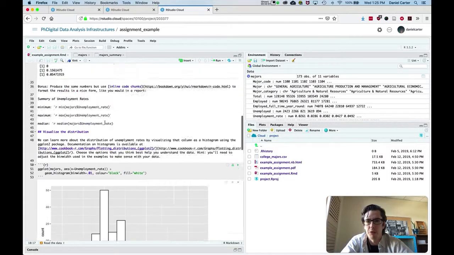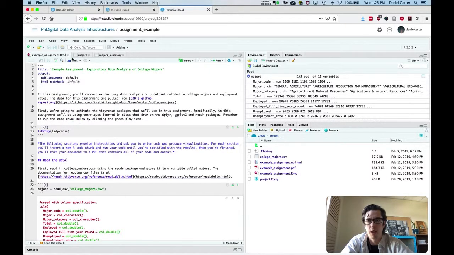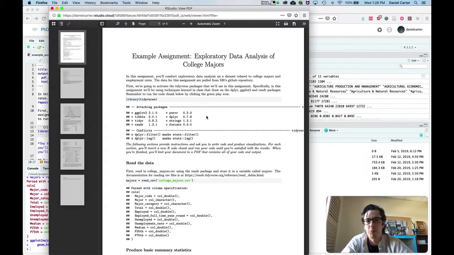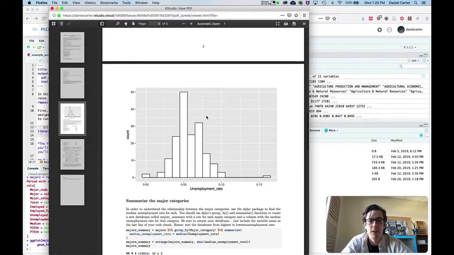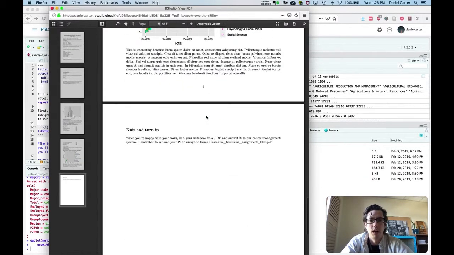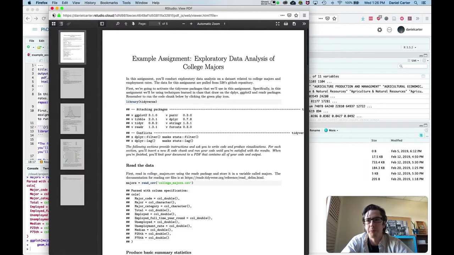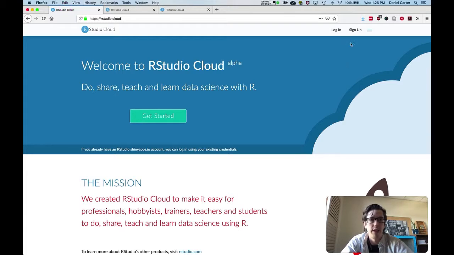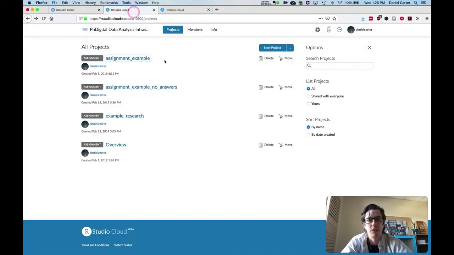And then the really wonderful thing is I can export this to a variety of formats. So if I hit knit here, it's going to produce a bunch of files, and one of the things that it can spit out is a PDF that is basically a report built on my code. So we'll talk in the next lesson about ways of using this strategically in your research or in your teaching. But this was just a quick run through of RStudio Cloud. Again, it's free. You sign up, you log in, you're taken to your workspace, you can create projects, and the next video we'll talk about specific strategies for how to create those projects.